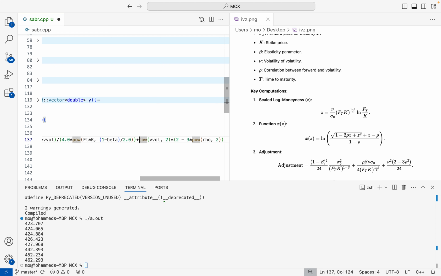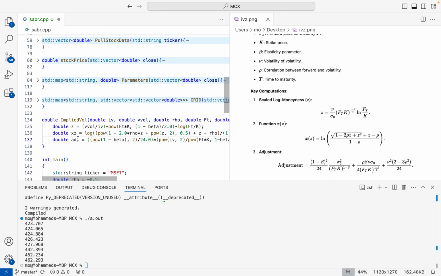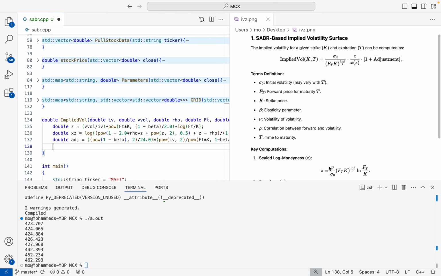So vvol squared divided by 24.0. Okay, so that's the adjustment. So now we got adjustment here.